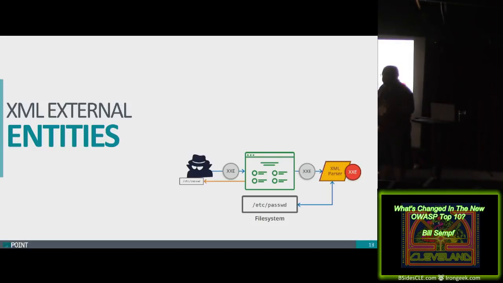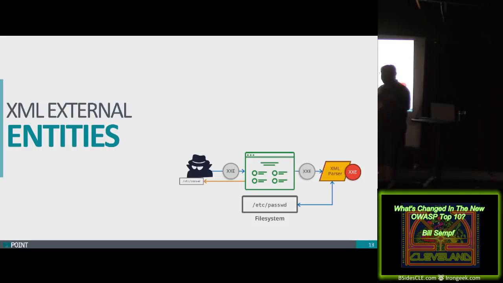There was a particularly egregious set of flaws in the Java XML parser that made a lot of news. And because of that, static scanners started looking for it. So Veracode, for instance, would start to look and see, hey, you're accepting an XML document, but you are not validating the entity tag.